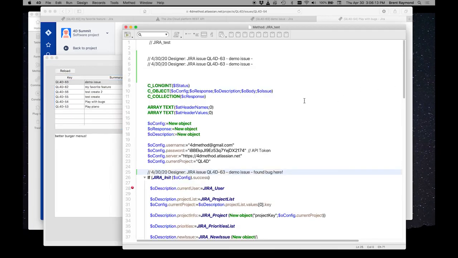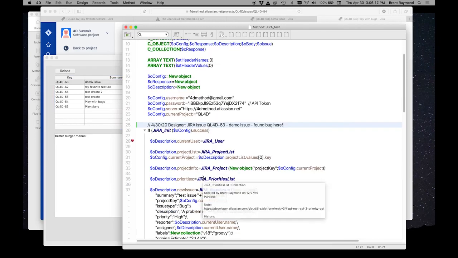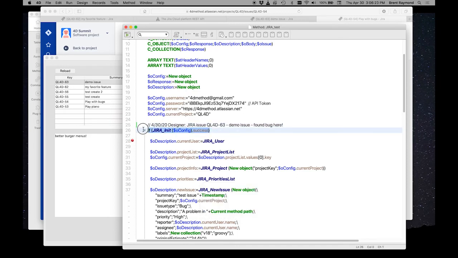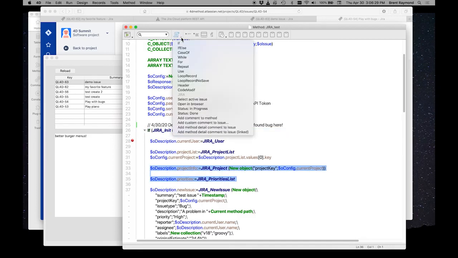Or you can say, all right, I'm working in this piece of code and I discovered that, say, these lines are related to the issue that I'm working on. So you can add method detail comment to issue.